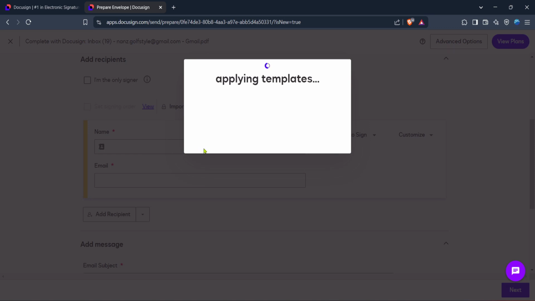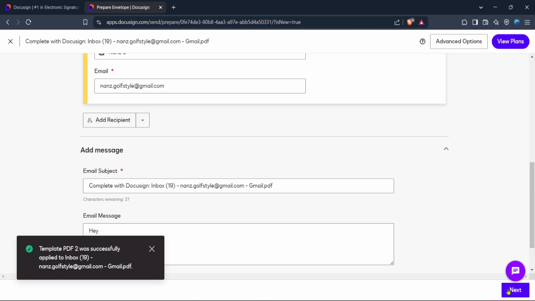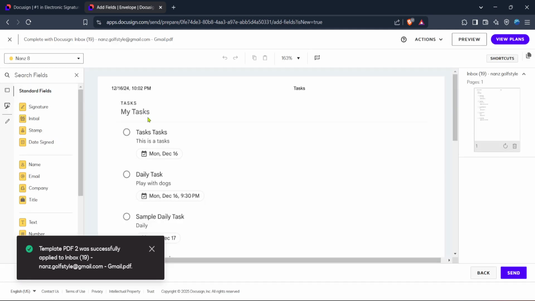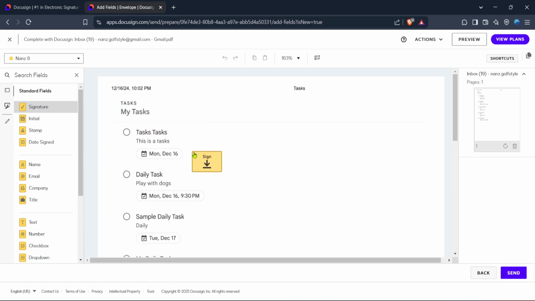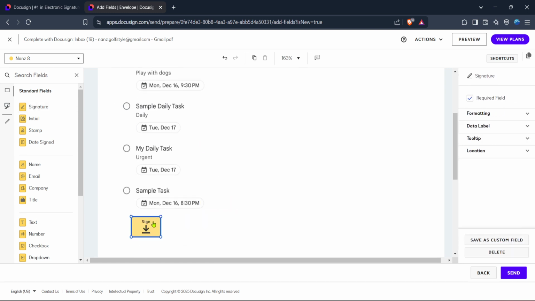Now, this is where we focus on adding the signature itself. In the toolbar or options menu, look for the signature icon or option that allows you to add your signature to the document. Click on this and position your signature exactly where you want it on the PDF. You can use a pre-saved signature or draw a new one if you prefer a fresh sign-off. Once positioned, review everything to confirm that the placement looks right and all information is accurate, and voila, you've successfully added your signature to a PDF using DocuSign.